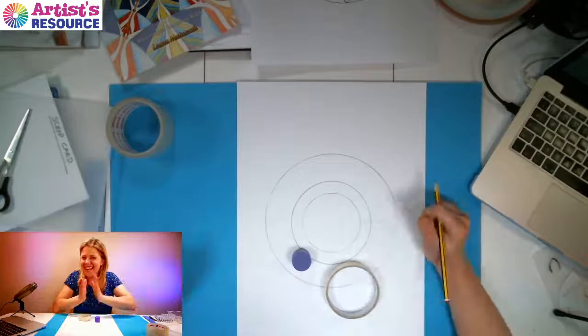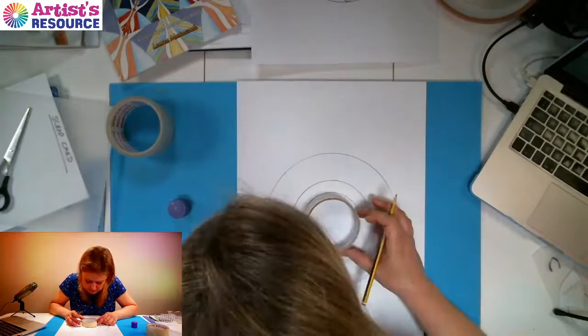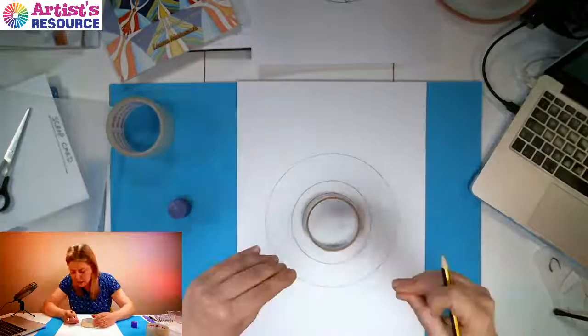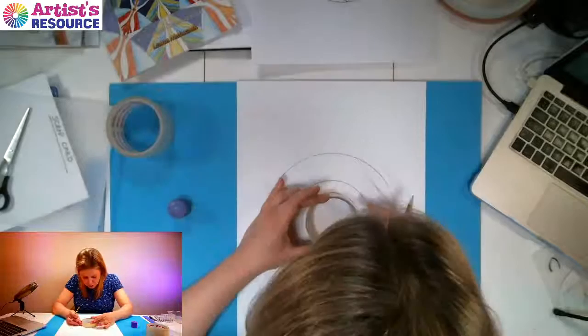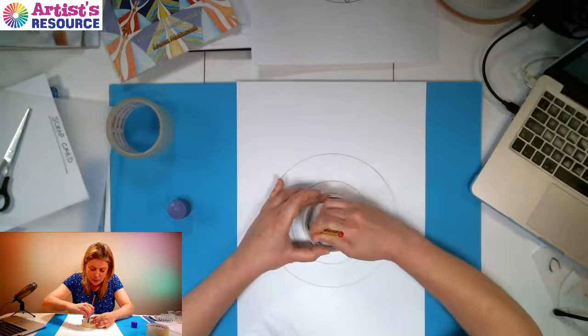All right, so masking tape for me, I'm gonna again place it, excuse me if my head is coming into the frame there. I'm gonna check, I'm gonna draw on the inside of the masking tape, because obviously that's smaller, right? I mean, it's gonna be sort of rough, but we're gonna go for it. And I'm gonna go on the inside. The great thing about doing tape is that obviously you can see, oh, and I looked up and look what happens. I'm gonna have to erase that.